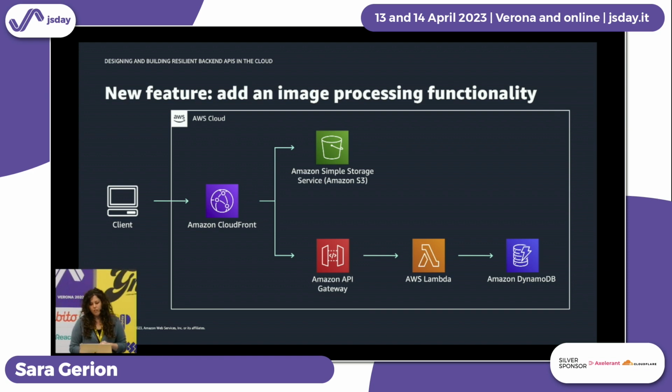So the problem that we have now is that, okay, this looks good so far, this works, but with this new functionality, one thing that you will see is that processing an image takes time. Like, it takes, let's say, seconds. You could have to store the data in the database. You maybe have to use some sort of open source tool to process it. If you have a video, maybe you want to use FFmpeg. You can use some libraries, but it takes time.